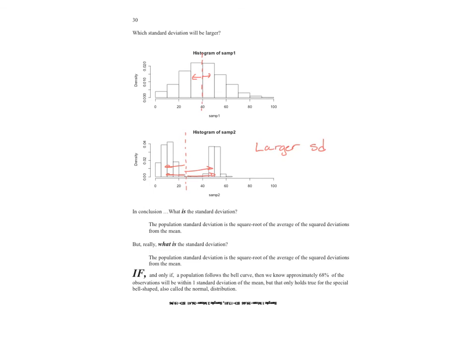So this has been a long video, a lot of information about the standard deviation, but in conclusion, what is the standard deviation? Well, the population standard deviation is the square root of the average of the squared deviations from the mean. That's a long sentence, a lot of math words there. So can we summarize that, shorten it? Really, what is the standard deviation? It's the square root of the average of the squared deviations from the mean. That's what it is. We can't shorten it. That is the definition. It isn't anything more magical than that.